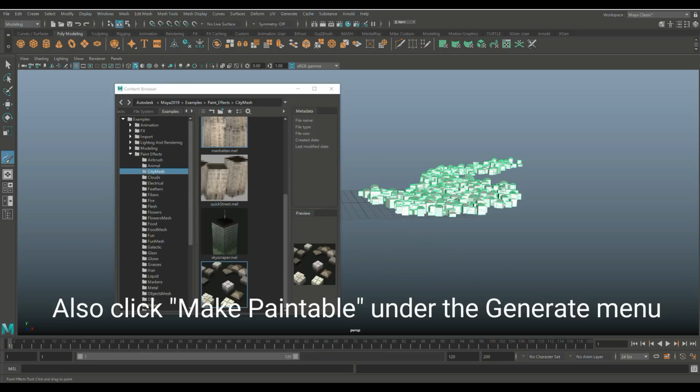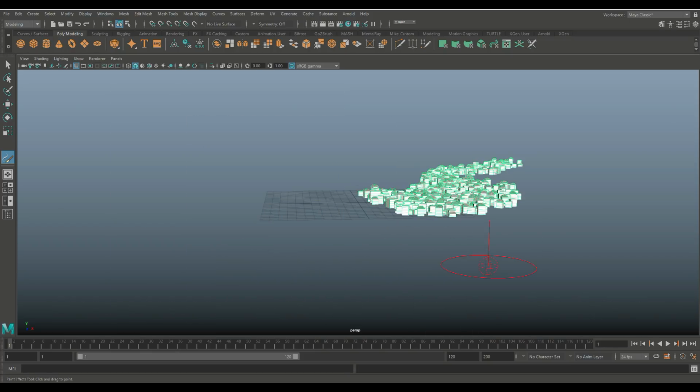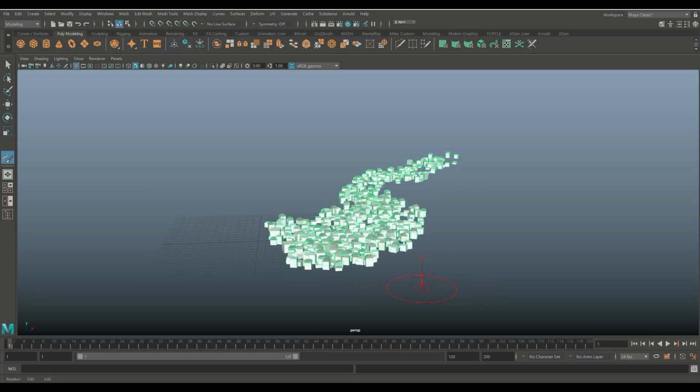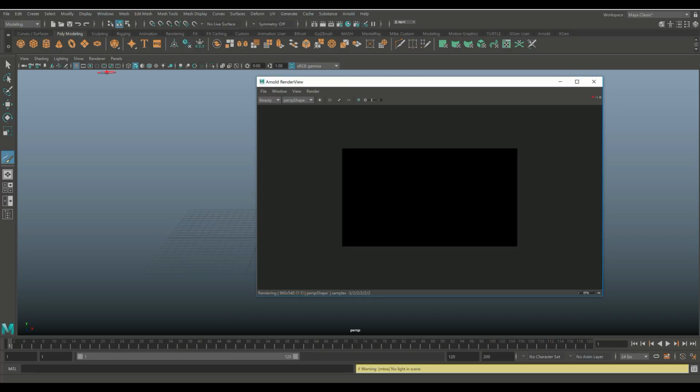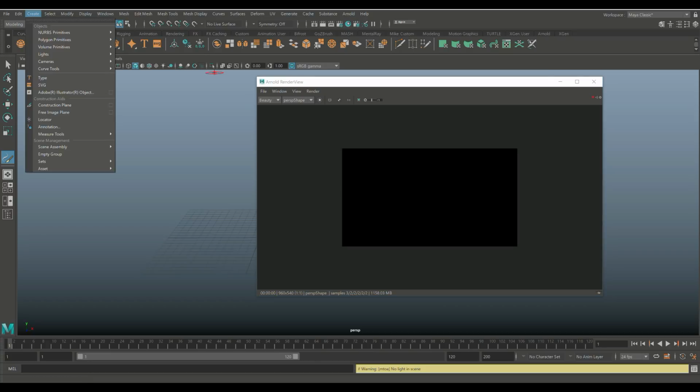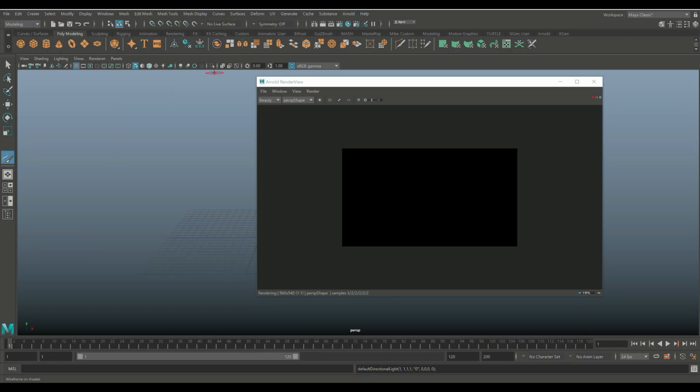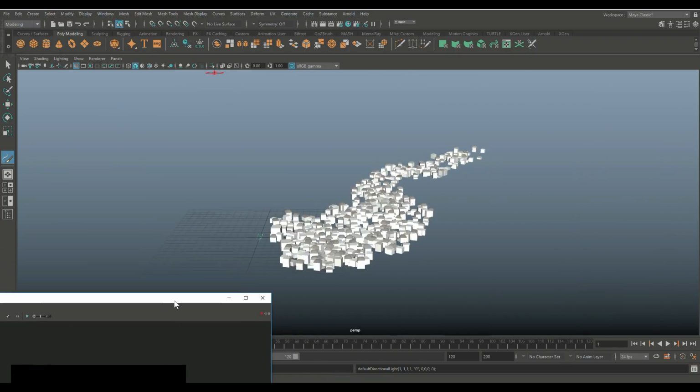Now that we have this, we'll close down that window. Let's try and render this and see what happens. So we're going to go out to Arnold and I'm going to go to render. And of course, nothing's going to happen. I knew that, but there you go. So what we're going to do next is go up to create and go to lights and put in some directional light. Let's see if that changes anything. So I'm going to hit R to scale that up.